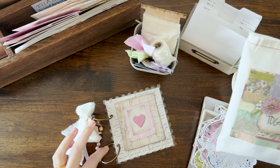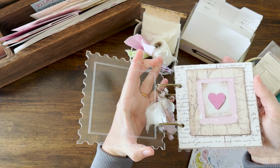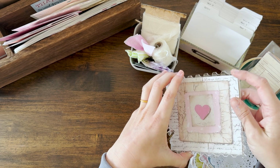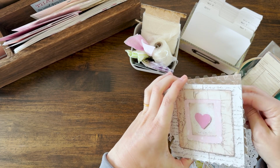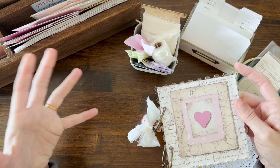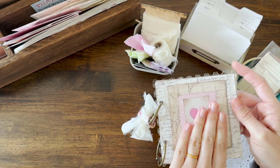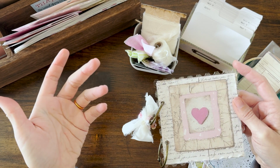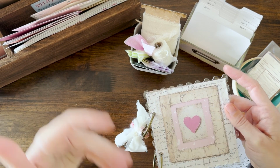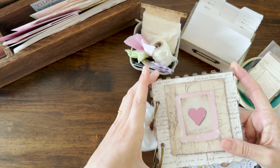If you missed my unboxing, I will be using the DIY acrylic cover kit. These are currently sold out, but they will be restocked. But you could do something similar, make a journal. So keep that in mind as you're thinking about the things that I've chosen for my cart. It is with the intention of creating in this. Now, there are a lot of things that you could put in your Bible or a mixed media journal or something like that, but that is my thought process behind the things that I chose.